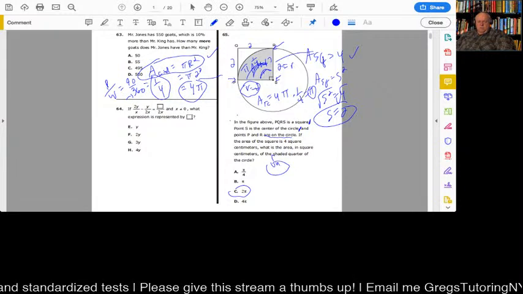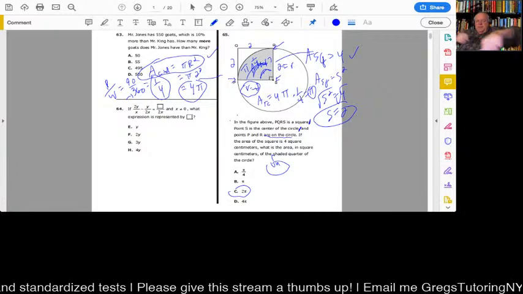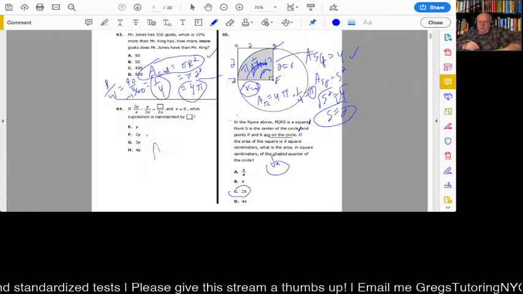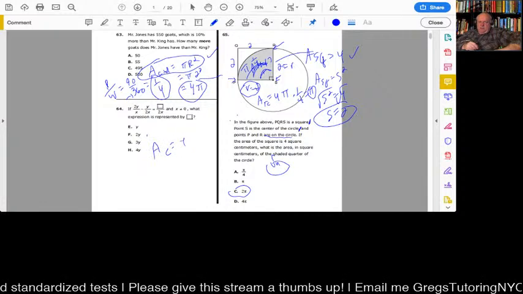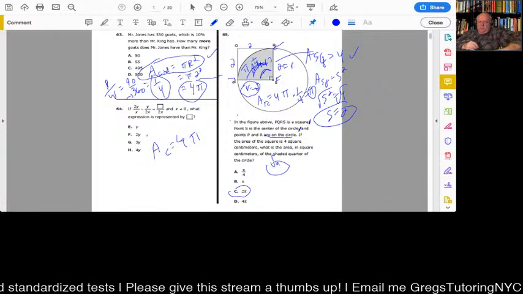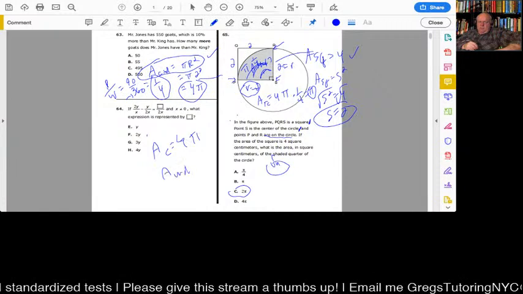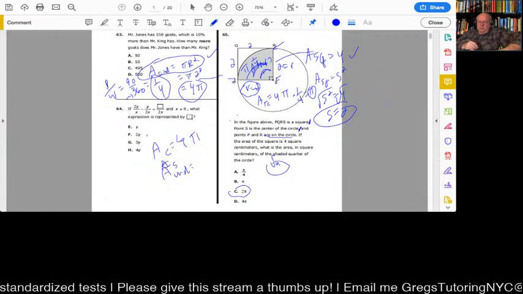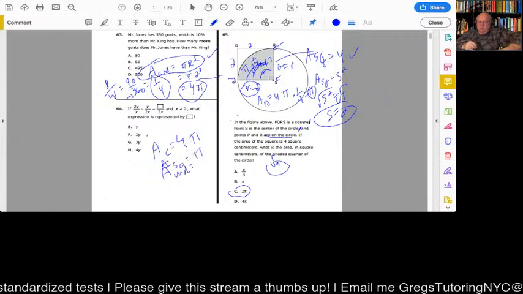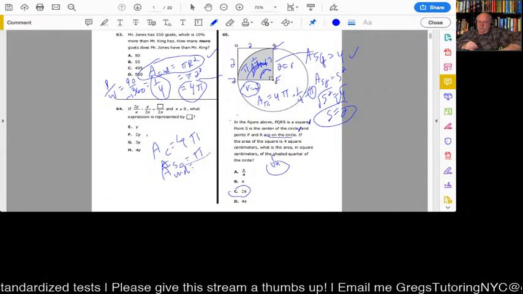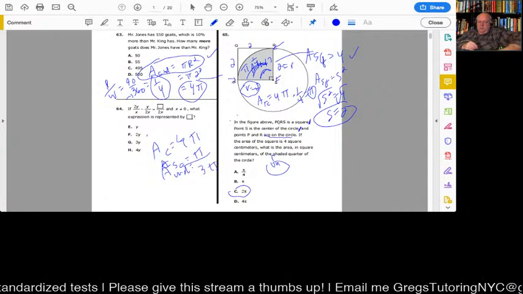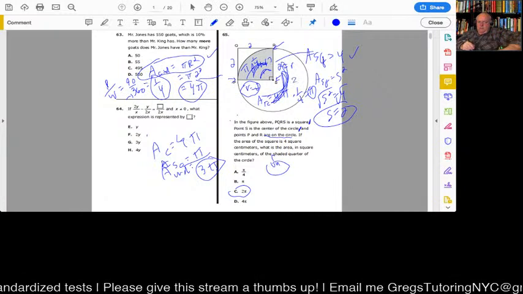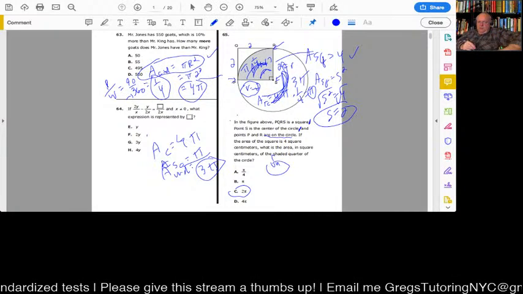All right, so what would be the answer for what the unshaded area was? So in other words, if the area of the circle is 4 pi, what's the area of the unshaded? Right? We already know the area of the shaded circle is pi. So for the area of the unshaded, we would just subtract the two, and then we get 3 pi. Okay? So the area right here, that's 3 pi. And we know that 3 pi plus pi is 4 pi.